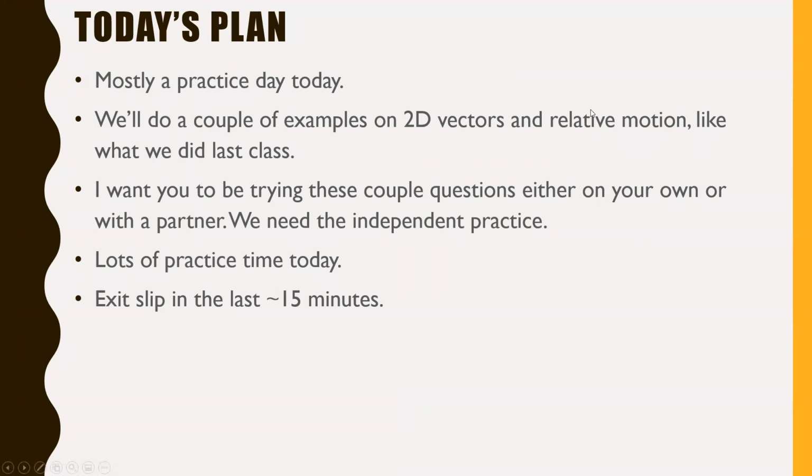We're going to do a couple of examples on two-dimensional vectors and relative motion, just like what we did last class. I want you to be trying these couple questions either on your own or with a partner. I don't really mind if you work with a partner here. Matter of fact, it might be a good thing. We do need, to some extent, some independent practice rather than you listen to me blab on.